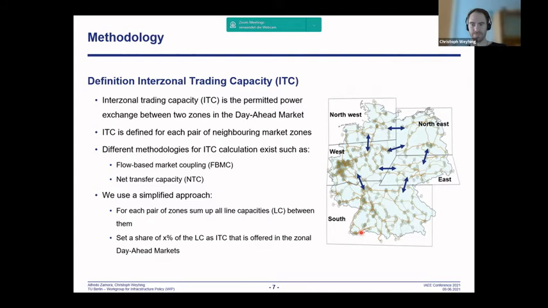We didn't automate it. We discussed it because we saw these approaches of first doing some kind of locational marginal pricing and then clustering by the prices. But we saw also some research from Germany, and we had a feeling that this closely relates to the grid bottlenecks we can see, and we trusted more on our engineering intuition to draw these borders. It would be interesting to investigate that and see if things change. And we saw that not all the borders are perfectly drawn, because between Northwest and West there's still some redispatch and some bottlenecks.